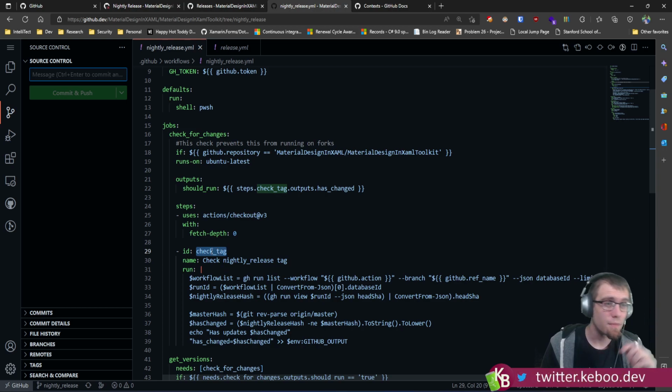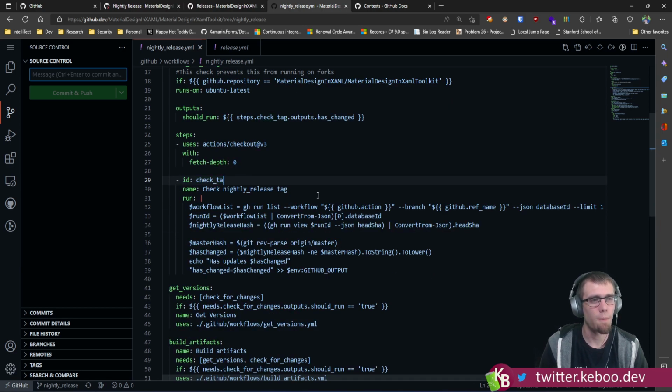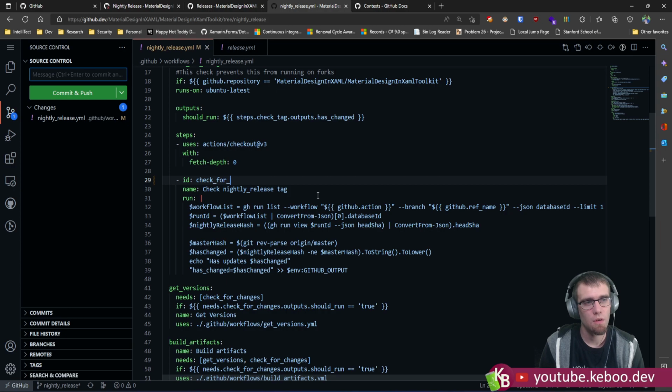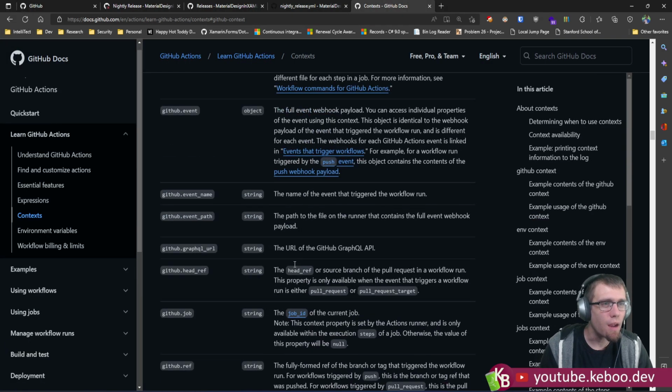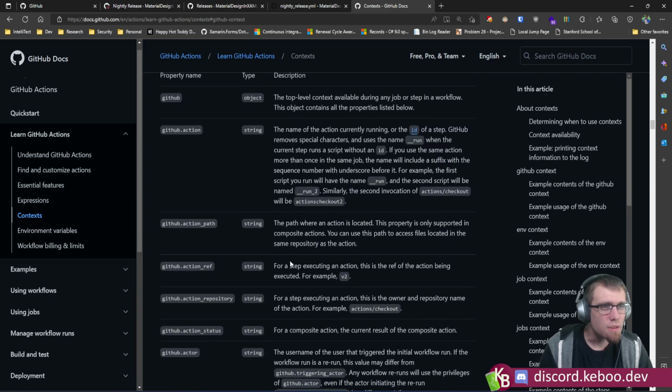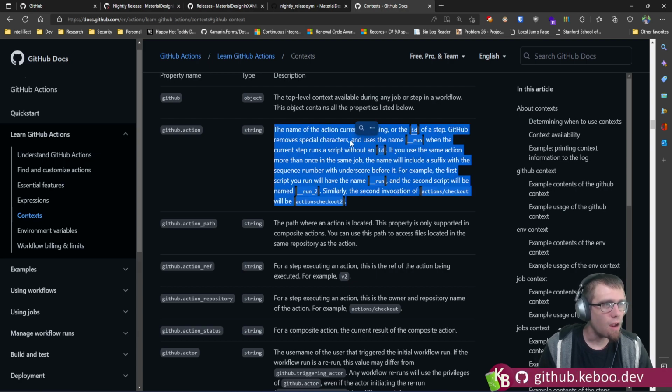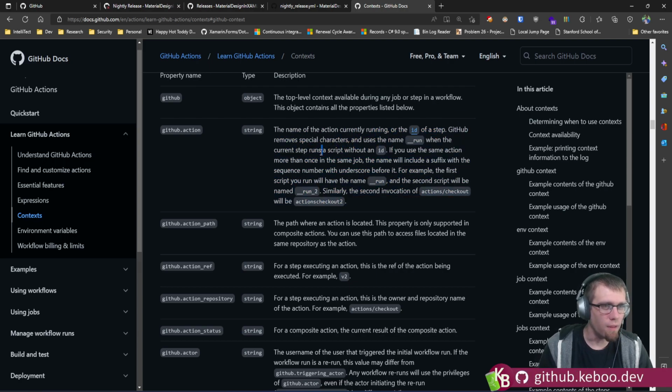And we really should rename this from check tag to something a little more accurate, so let's go with check for changes. That seems better. But this is not the variable that I want. I mistakenly assumed it was the name of the action currently running or the ID of a step. That's not helpful. I want the action name always.